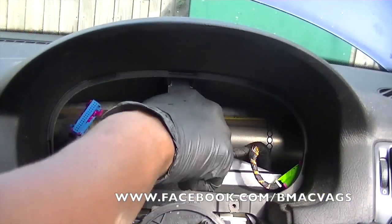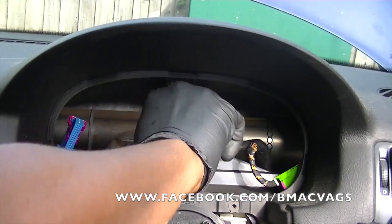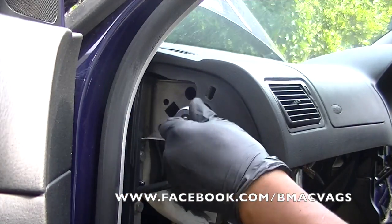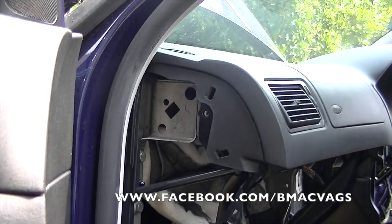So there you go. Now there's one behind the instrument cluster, which you didn't really get to see just there, but there's one right there. Once you see me take the screw out, you can see the hole. So this is the last one on the passenger side. It's got a bolt just hidden up the top there.